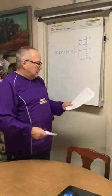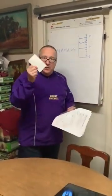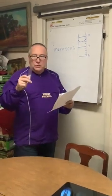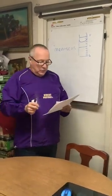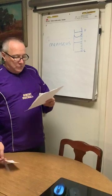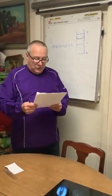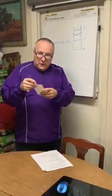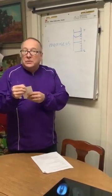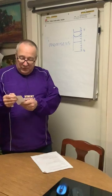Very simply, the materials call for a 3x5 index card and a centimeter ruler, a metric ruler. I have a Ward Scientific Natural Science ruler, and it says use a metric ruler to measure in centimeters the length and width of an index card as accurately and precisely as you can. The hundredths place in your measurement should be estimated, because when you look at this metric ruler, it has millimeter lines. I can measure this card from one line to another, and if it's a little bit over or a little bit under a line, I can give an estimate for my last place of my significant figure.